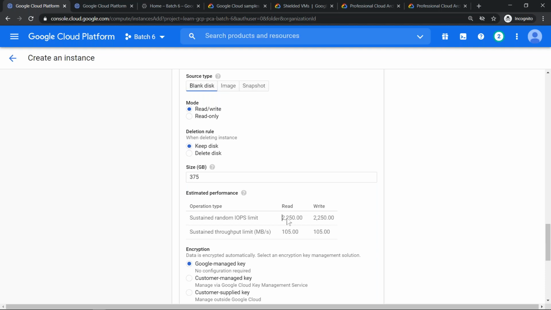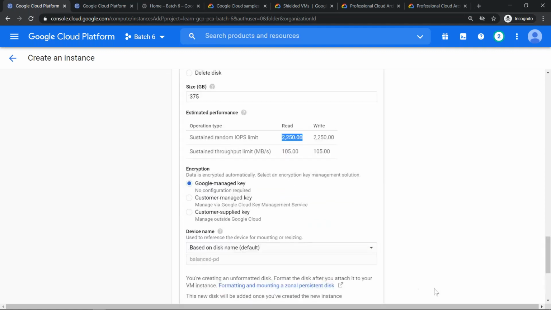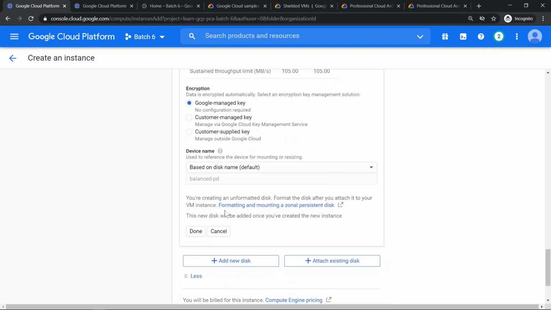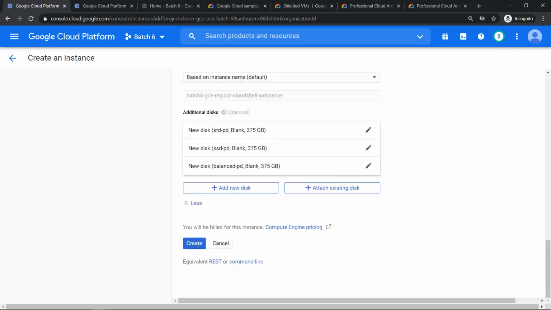When I do this, you see this, folks, it's not so high as your SSD, not low as your standard persistent disk. It's in between. I would say more towards your standard, but better than standard persistent disk. And the same thing applies. So this is your same encryption stuffs, all those things apply. Done. And these are all network attached.